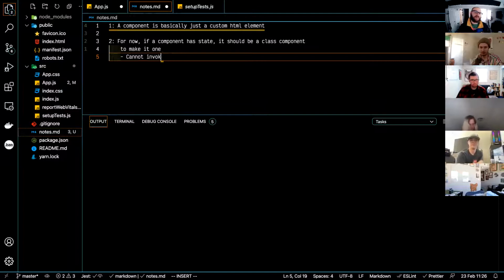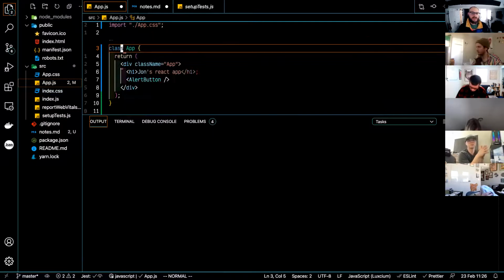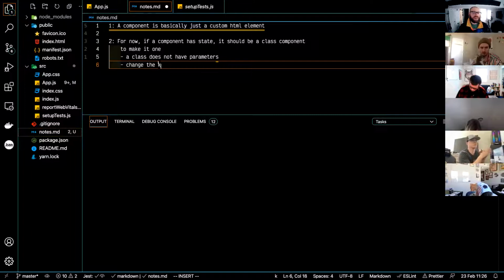Or I guess what I would say is a class does not have parameters. Step 2, we have to change the keyword from function to class.